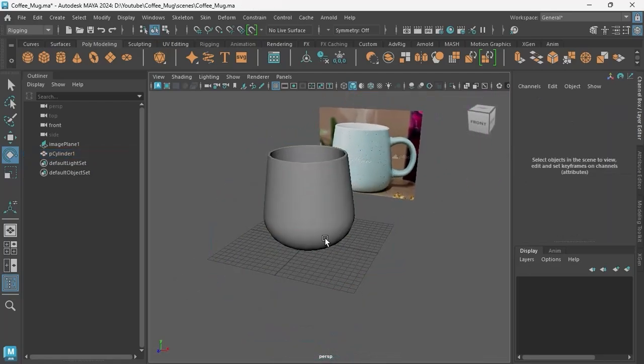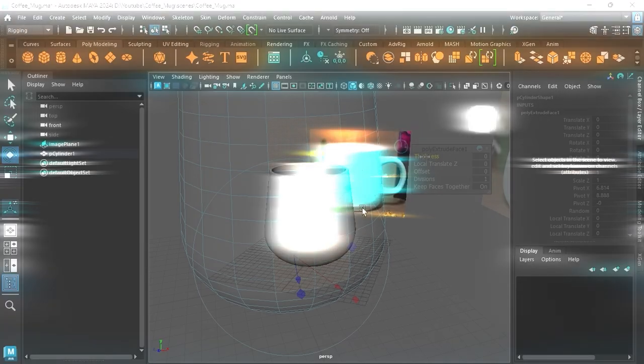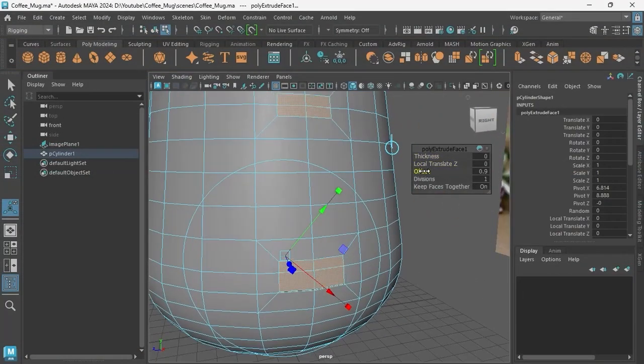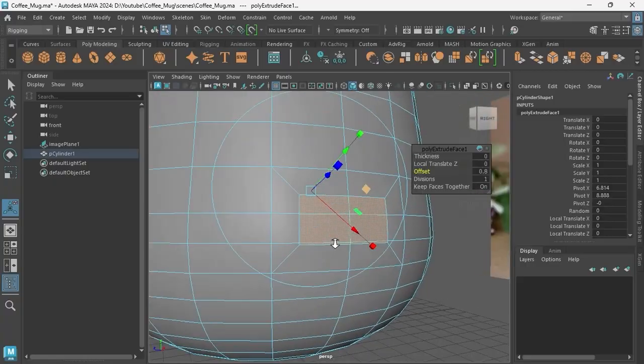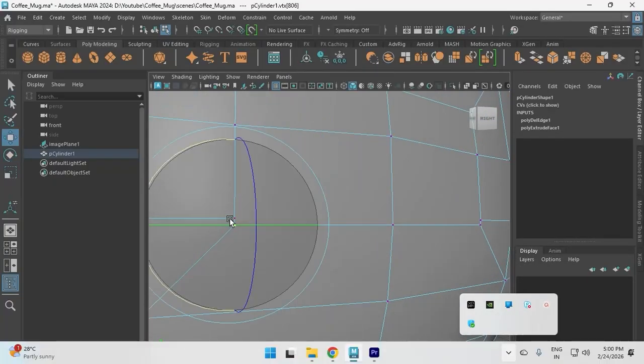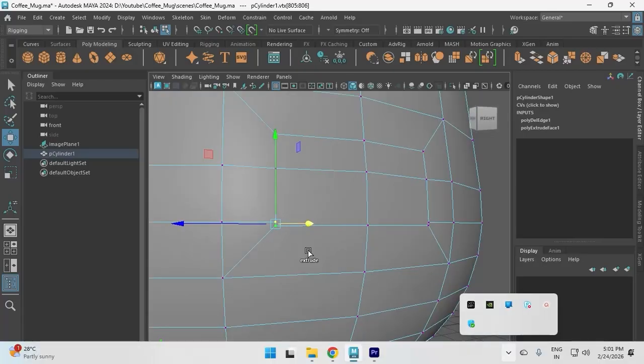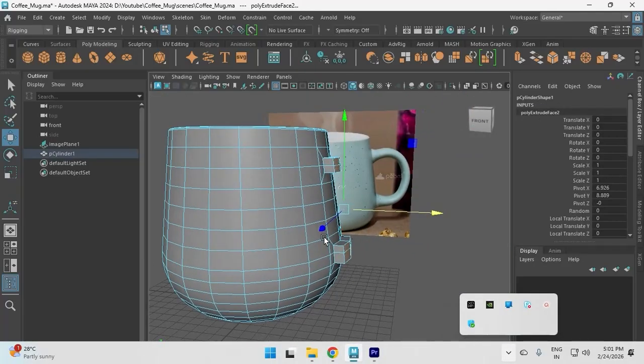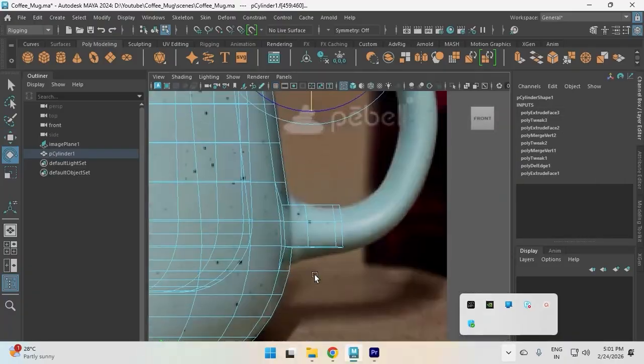Okay, now the way to create this handle here, but unfortunately this video is already a long video now, so I need to continue this part in my next video, how to create a 3D cup holder. Fine, so stay tuned for my next part and see you soon there.